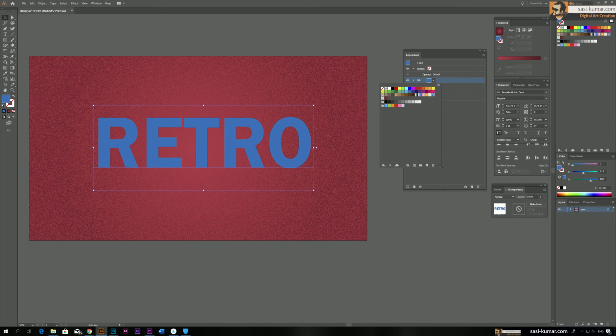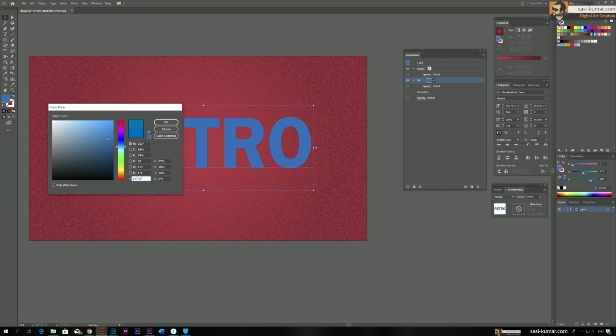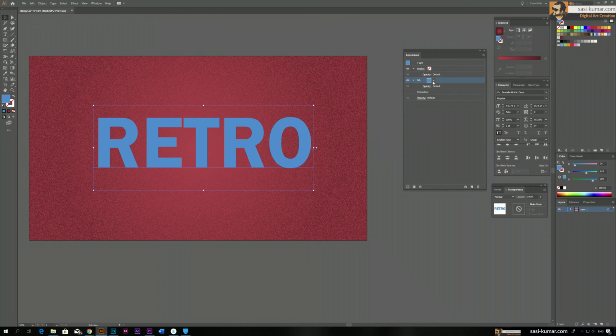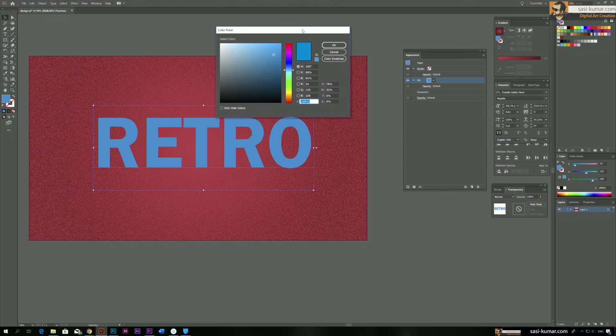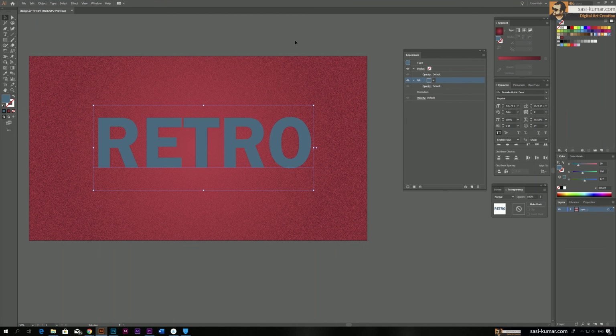If you don't see the fill color you wanted, you can always select the fill color here, and while you are selecting the fill, you can go to this color and select the color you wanted. So let's say I wanted somewhere around here. Okay.